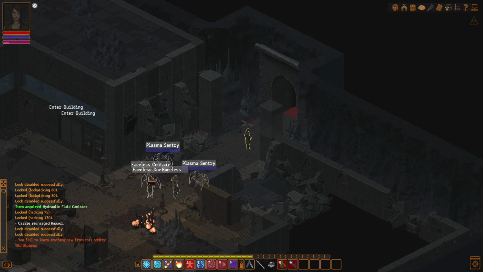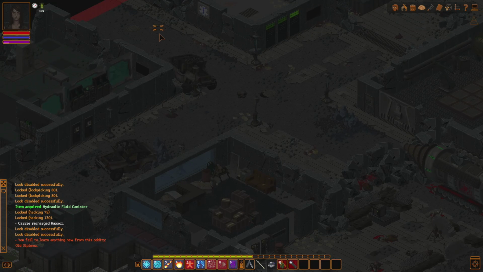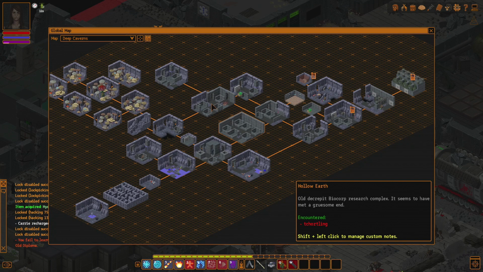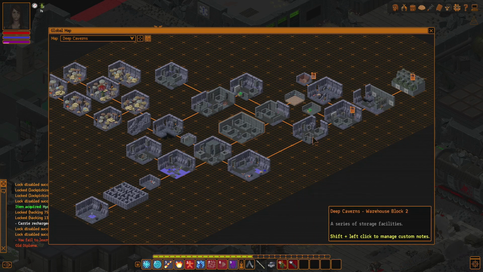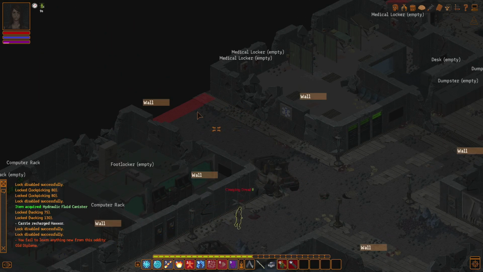Let's go up here. Yeah, so there's Faceless over here. If they came this way, they would basically have to fight them all the time. I'm talking about the tortoises here. So maybe there is a passage that way. There is. Okay, I'm bad at this. But it probably just leads to Hollow Earth. So it's west of the warehouse blocks. This is where the Eye of Chort is bothering me all the time, so I need to be careful about that.